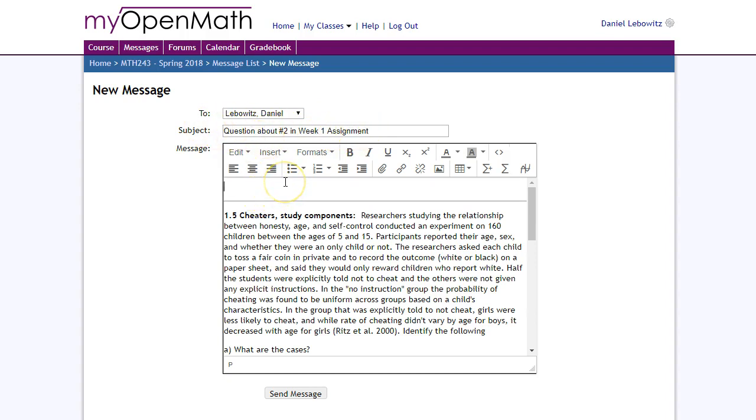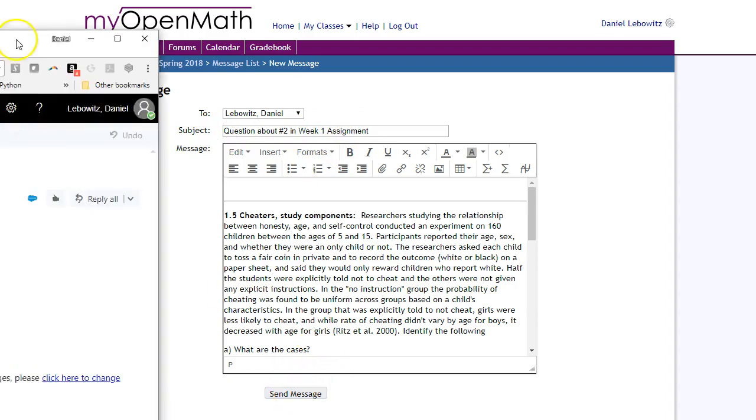And it's best to give feedback like, help, I don't understand part B, or something like that. Just type that in. And now I've already sent myself a message just to see if it works right, and it did send it to myself. So you can send the message after you type something right here. Just type something in. Help, I need help with part B, and I'll know it's question 2 from week 1 assignment based on the subject. And you'll send that, and I'll show you what I received.